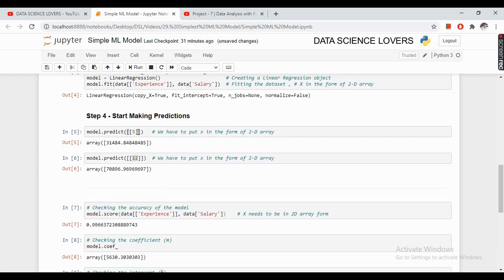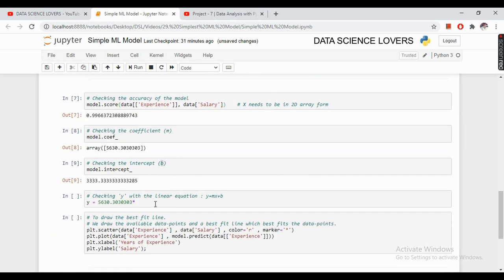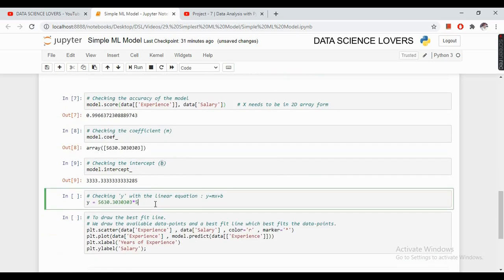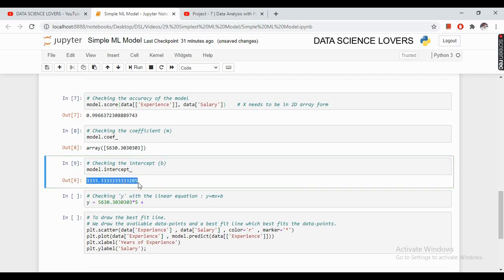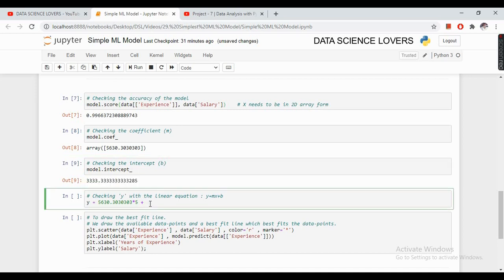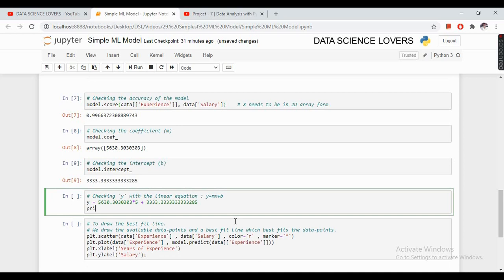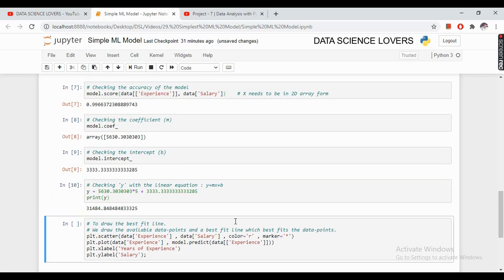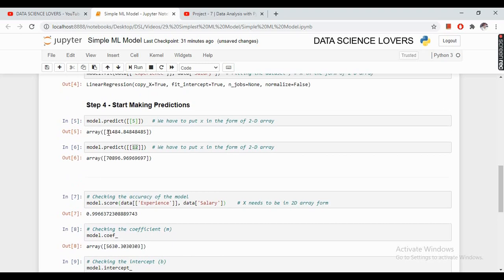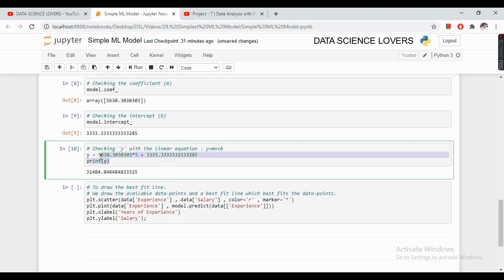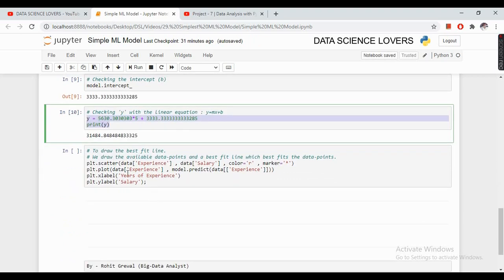If I use this value 5, means we are checking the value of y for 5 years of experience, plus b, which is our intercept. Then it is showing 31484, which is this value. So our model is very good.